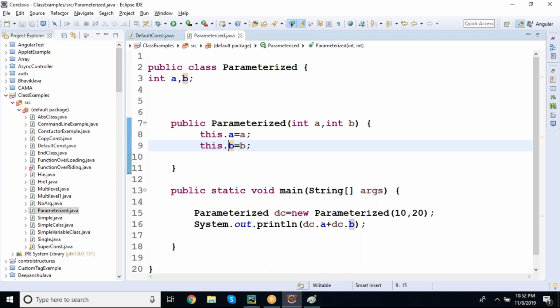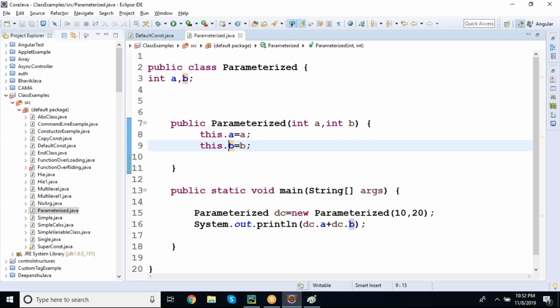This is a keyword which is meant for initializing as well as referring to current class components.